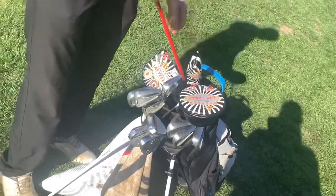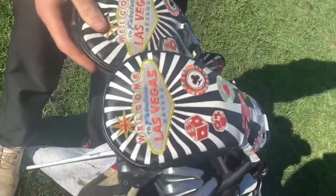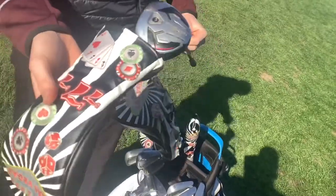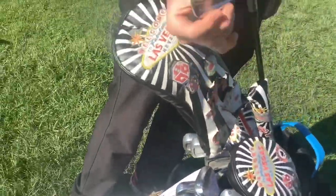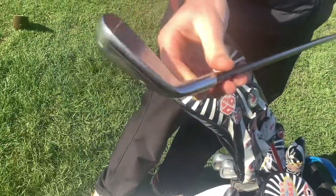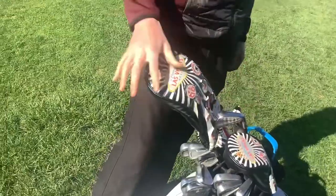Is that your 5-wood, isn't it? Yeah, 5-wood. Check out these head covers, by the way. Las Vegas, getting lucky. What have you got? 5-wood? Honma. Honma, nice. Yeah. And then what are we looking at with those irons? I've got 3 irons first, TaylorMade. So the P790. Yeah, really nice club. And you use that mostly off the tee when you're playing like sort of a links course. Trying to hit the fairways and that, yeah.